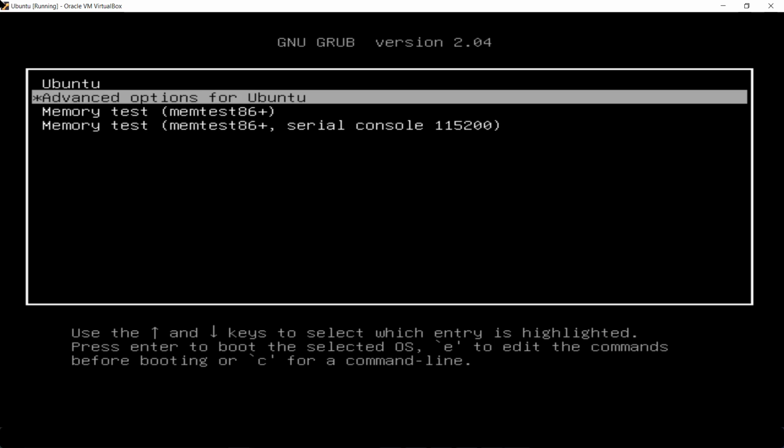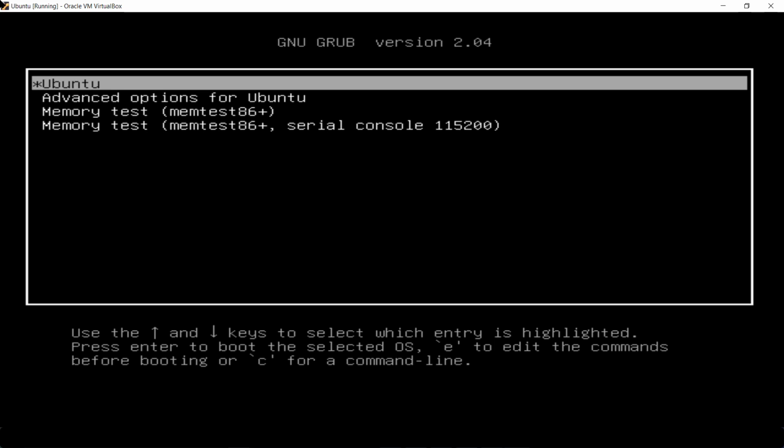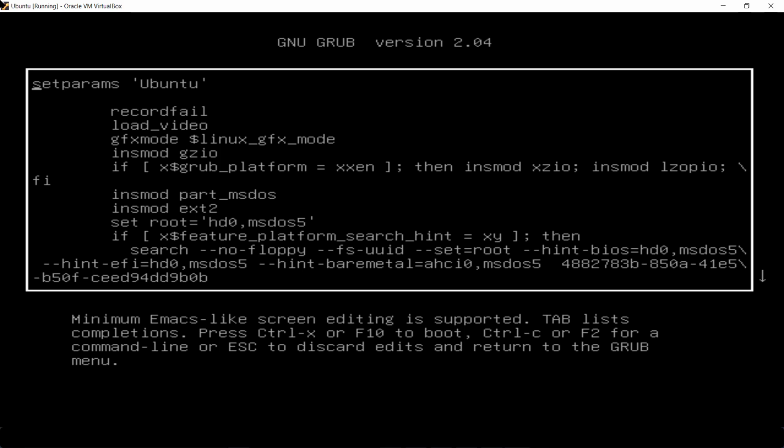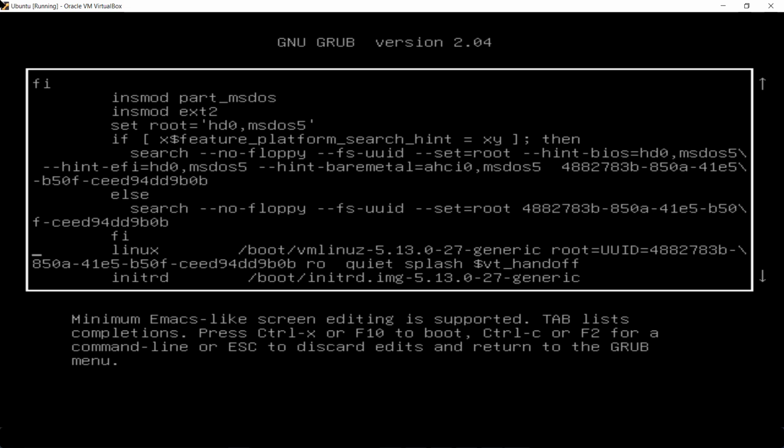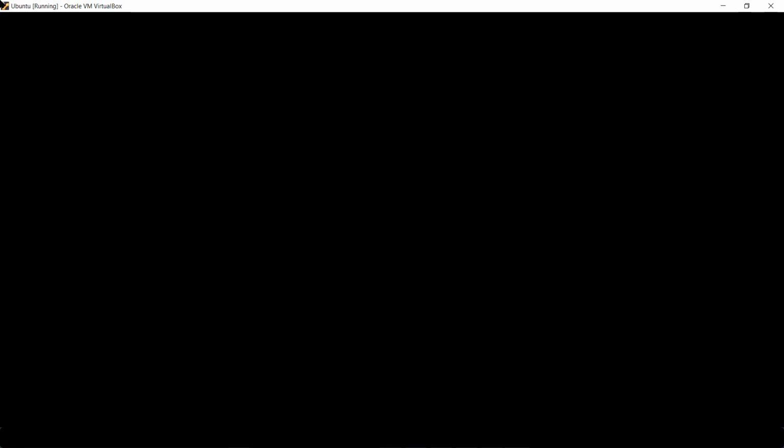Now here I am in a grub menu, and I'll arrow over to Ubuntu, and I'll click E to edit, and I'll keep arrowing down until I find a line that starts with Linux, and then I'll simply hit the N key so that I know for sure I'm at the end of that line. I'll do a space and type in single, and then I'll hit Control X to reboot with the changes.